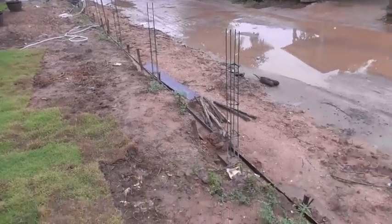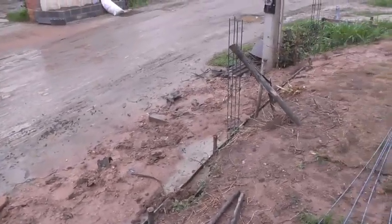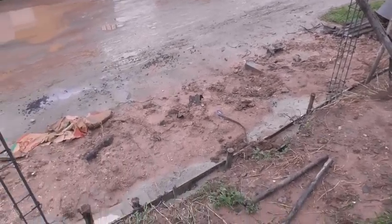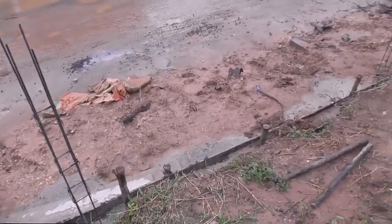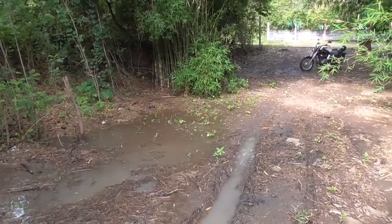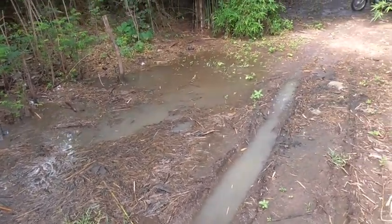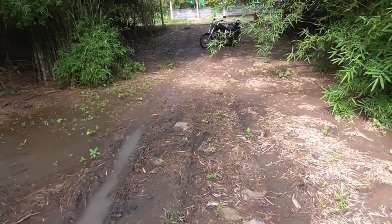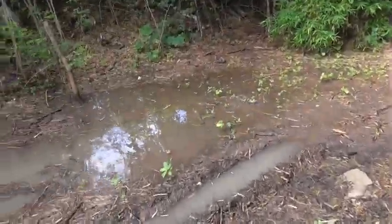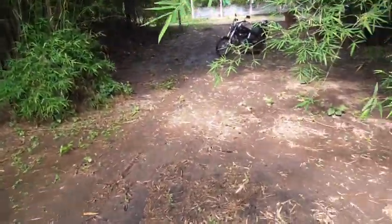I'm going to take some topsoil from this fence project and take it to my land and start filling up all the places that are flooded. More about this fence later on. It sure rained good last night. No worries, I've got topsoil coming from my townhouse, and that should fix that. Then we'll put some stones down and make it a proper driveway.